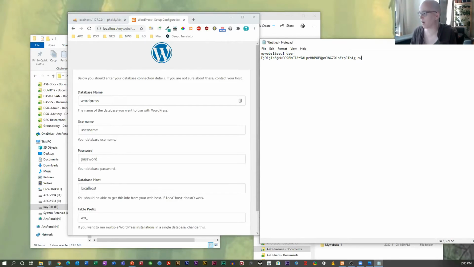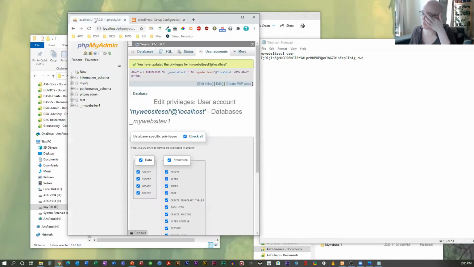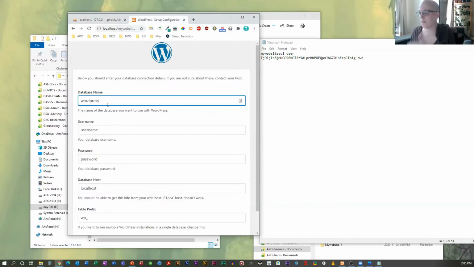And this was the password. And I've already forgotten what I called my database. So it's underscore my website v1. Username is, so I'm just going to write this down.